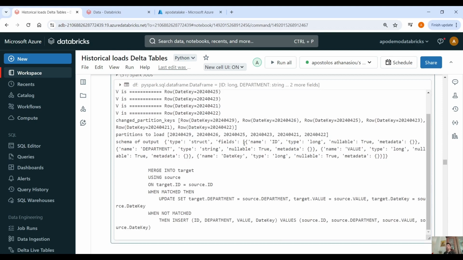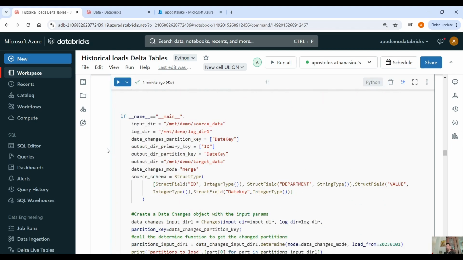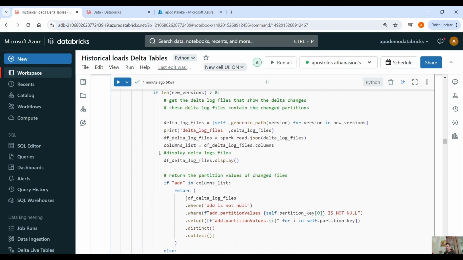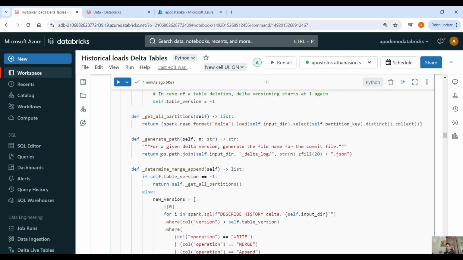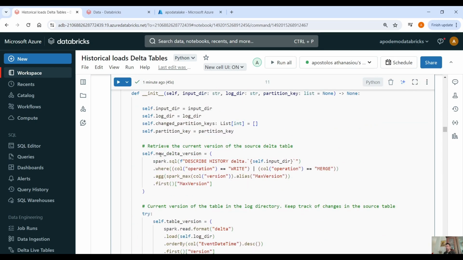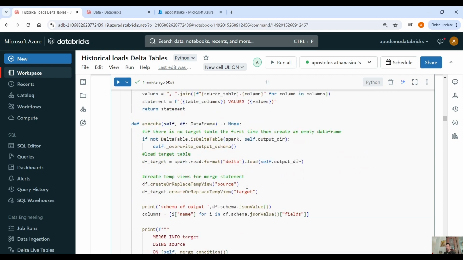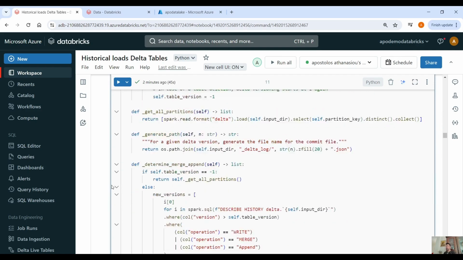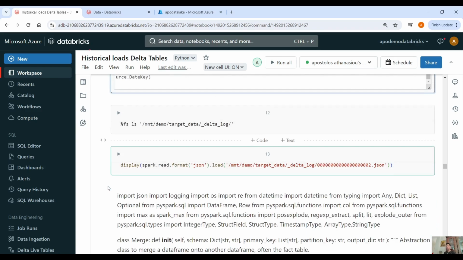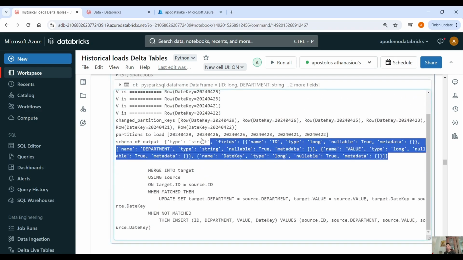The schema of the output, remember I told you, here where we have this code that we print the JSON value. So here we just select the columns, and the print statement is actually this one, the schema of the output.